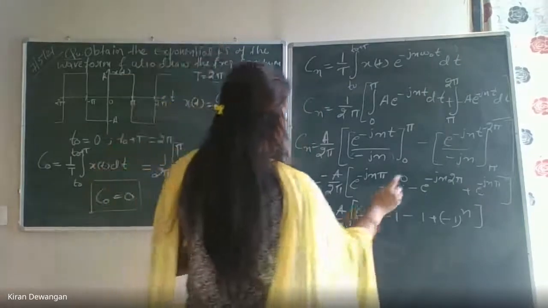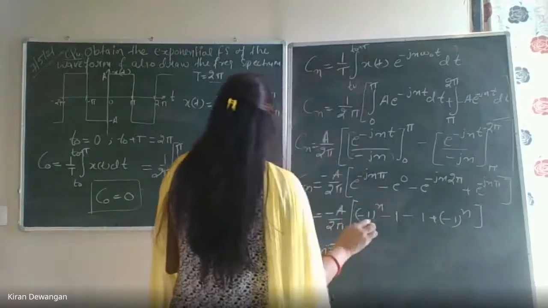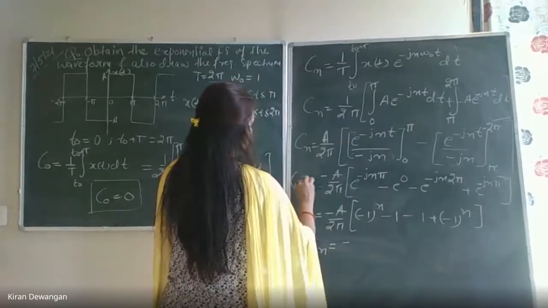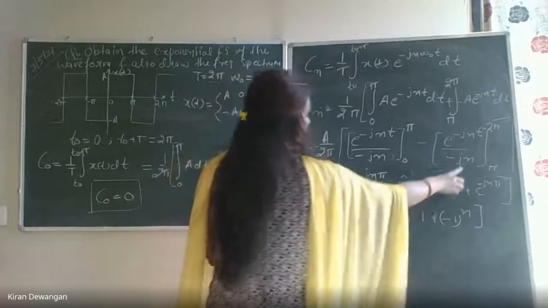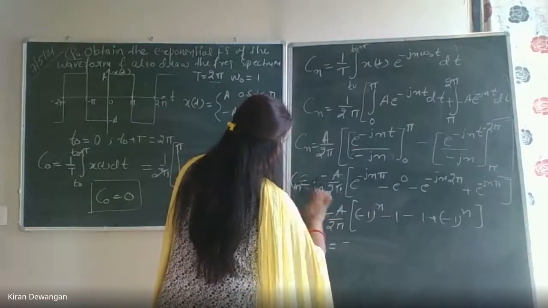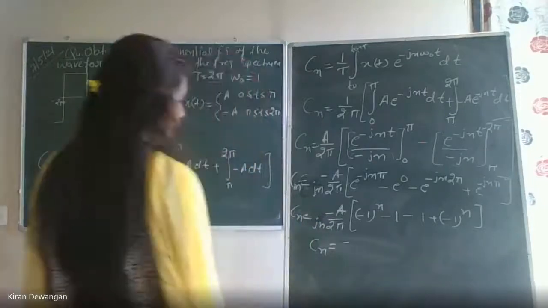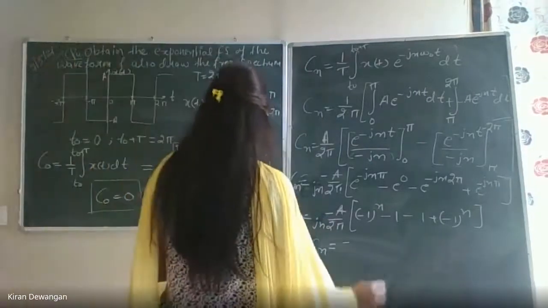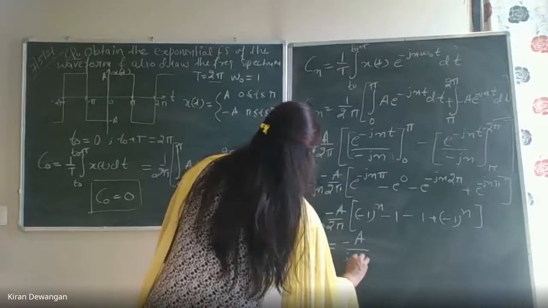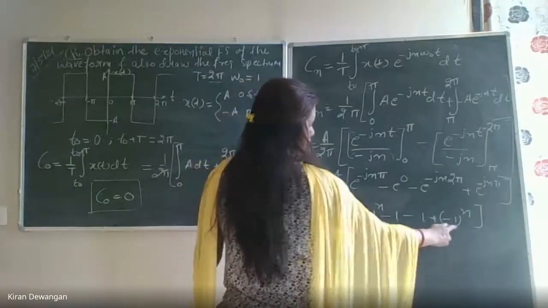here in the denominator we are having jn also, right? Sorry, in the denominator we are having jn also. This jn will also be taken out. Wait, I just forgot to write. We'll be having the jn term also, jn 2 pi. Okay? Then this becomes minus a by jn pi.